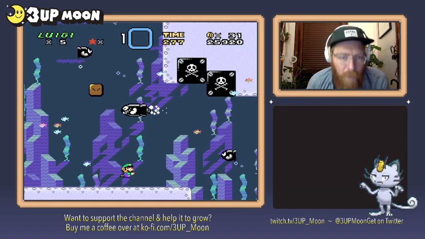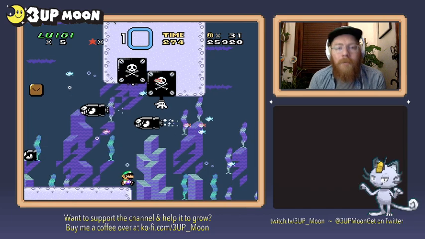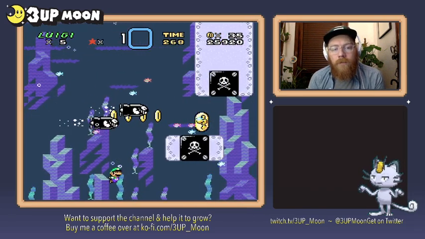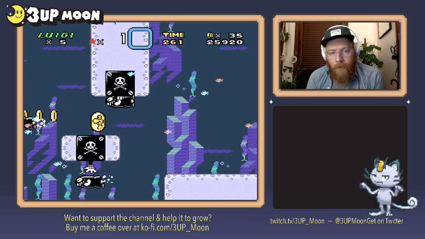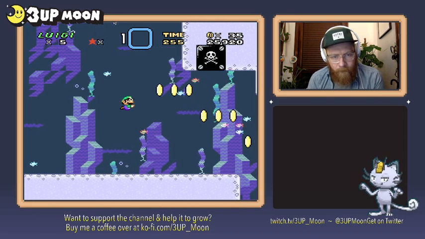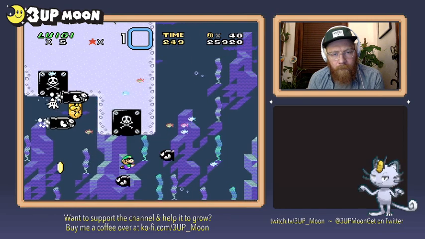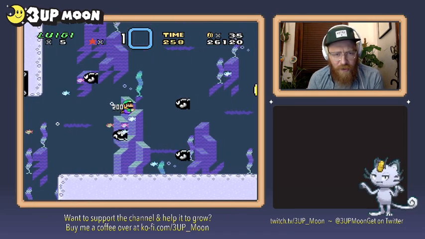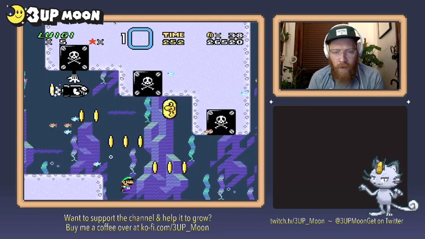This level, the Bullet Bill Sea, Bullet Bill Ocean, Billy Ocean, as they call it. Get out of my sea. And into my car.